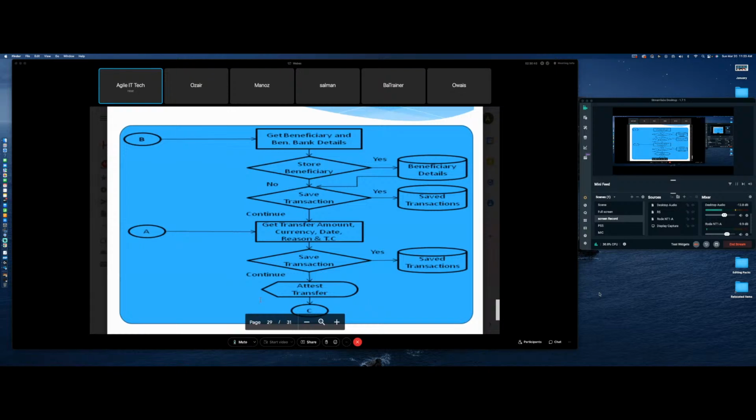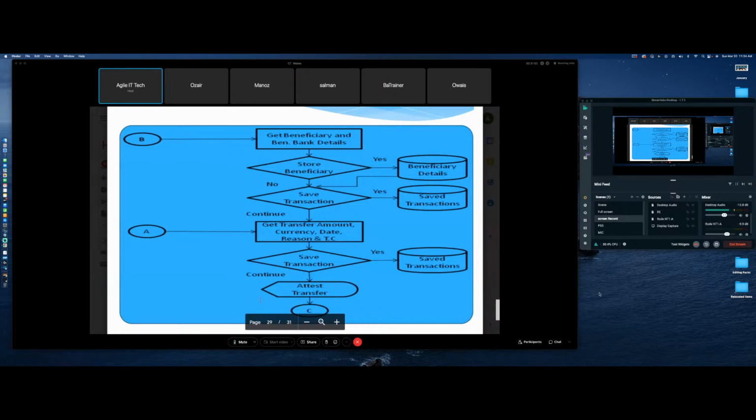The next thing, the user will get an option, would you like to save the beneficiary? So say if you're sending money to your mom, you want to save your mom as a future beneficiary, right? So if you decide to save that beneficiary, the information that you entered for the beneficiary bank details and beneficiary name would be saved in the beneficiary details table.